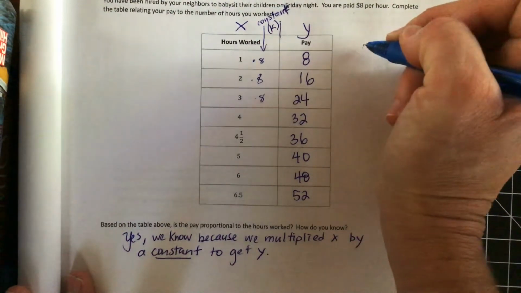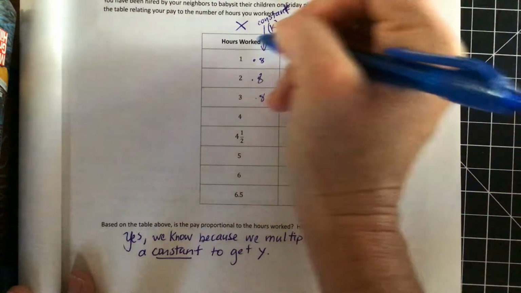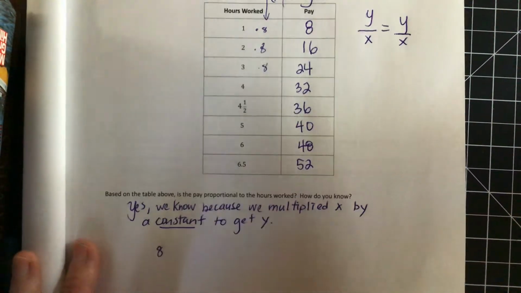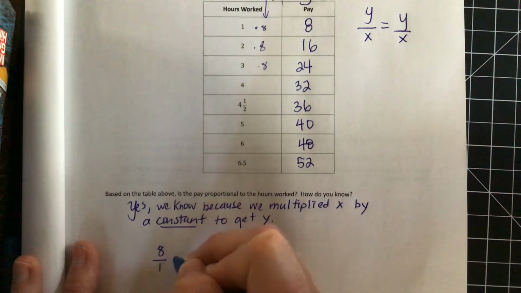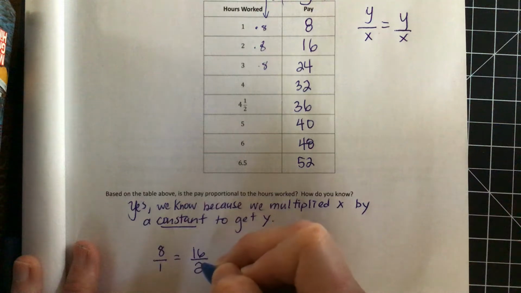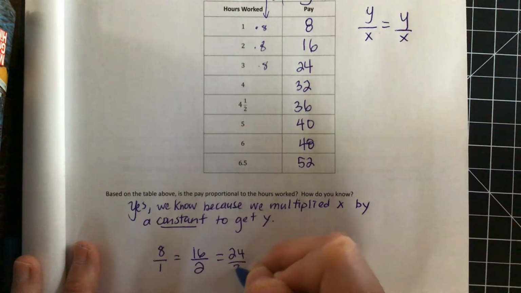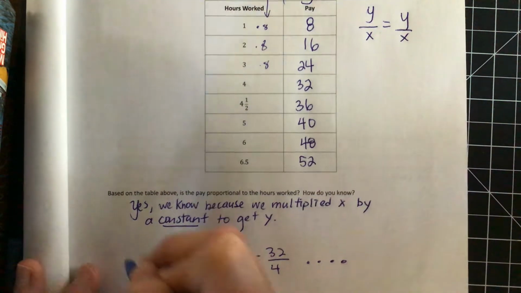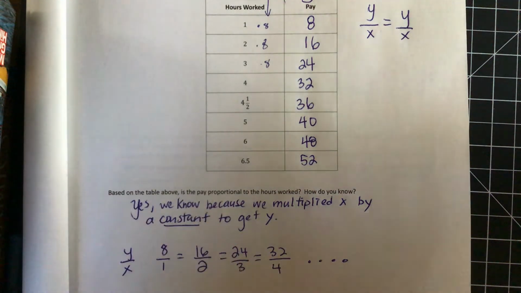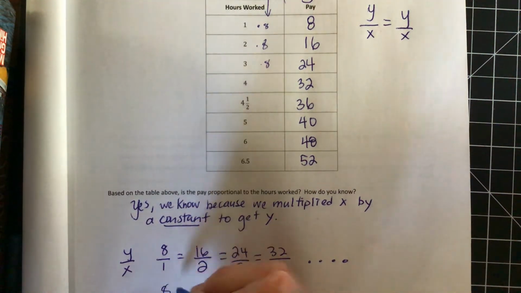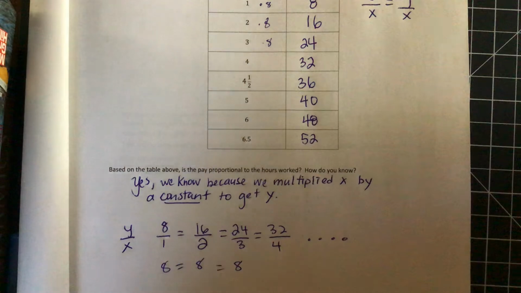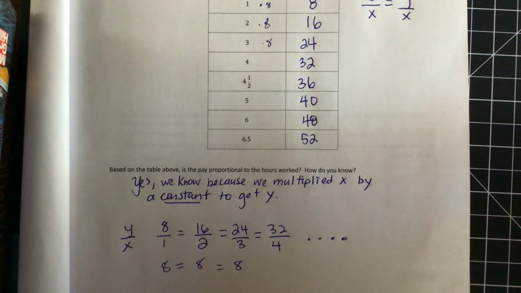The other way you could look at the proportions is by dividing y divided by x, because you're trying to see, does y divided by x equal y divided by x in every row? Like, running out of space, is 8 divided by 1 equal to 16 divided by 2 equal to 24 divided by 3 equal to 32 divided by 4, and so on. You're just seeing, is y divided by x a constant? And yes, they're all 8, right? So that's why we're saying yes. Okay, just looking at the various reasons of how you could say, yes, it's a constant.